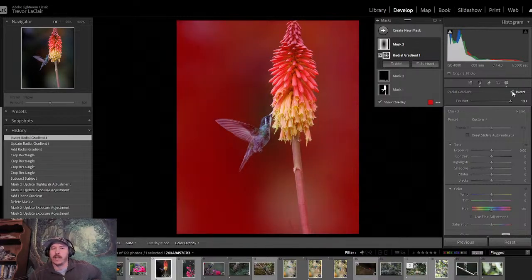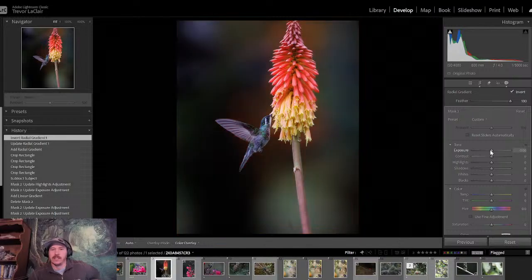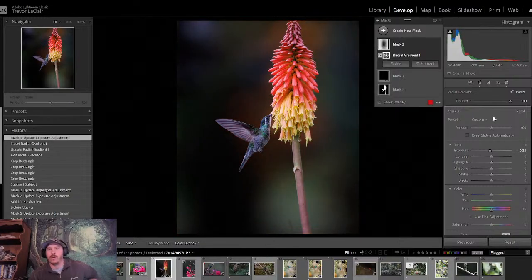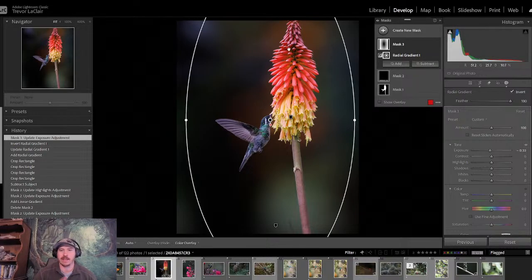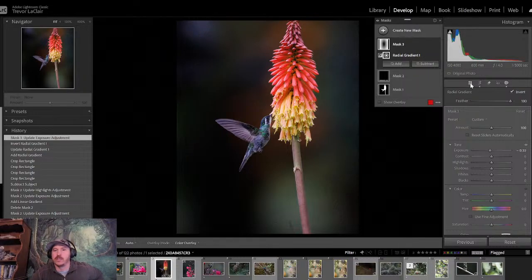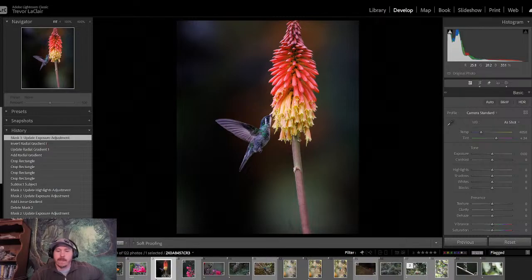And for the most part, in terms of edits, this is a simple image. There's not a whole lot in terms of big edits that I would do to this. It helps that there's a minimal subject in this image. It's a flower and a hummingbird. There's not a lot of distractions in it. The background is nice and clean and dark, which helps the hummingbird and flower pop more. So for the most part, the edits on this are kind of minimal compared to what I would do on some of the other images, which is really nice. So before, after.